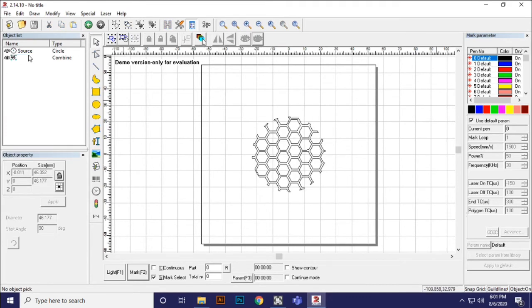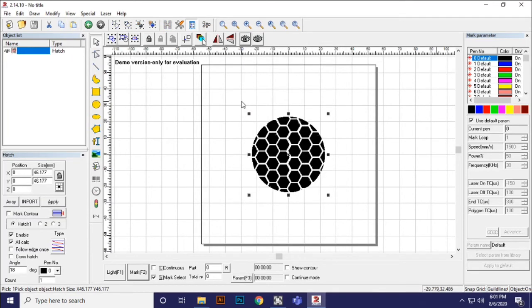There's my pattern. Now you see why we needed to keep that original source there, and I'm going to unhide that. And now I have basically my pattern, and I can hatch that pattern out, and that's all there is to it. It's that simple. So I hope you found this useful, and this is the Trim 2 of the plastic tool.